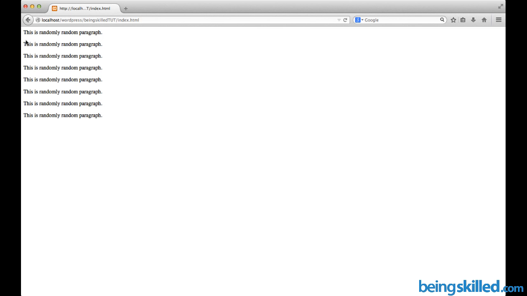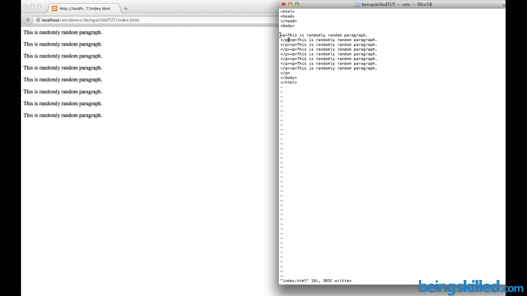Now we can see there is an additional gap between these two, and this is because of the paragraph, because paragraphs are generally separated by a blank line. HTML does it by itself. As soon as you define something as a paragraph, the next paragraph will have a line which breaks the continuity of these two.